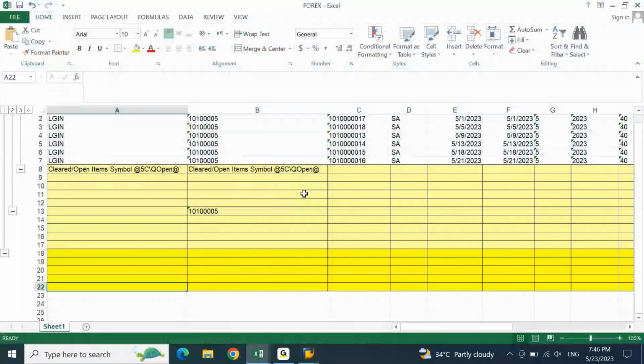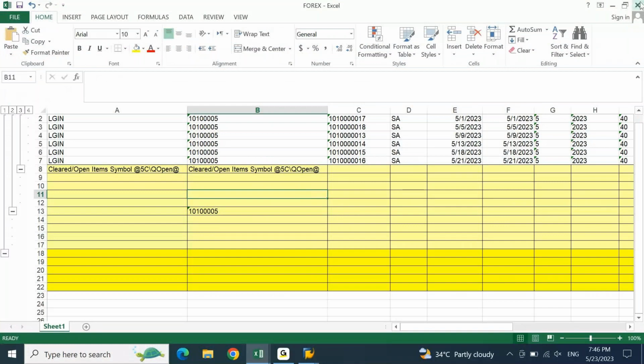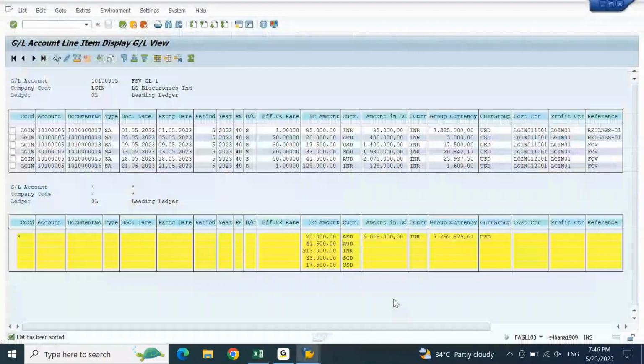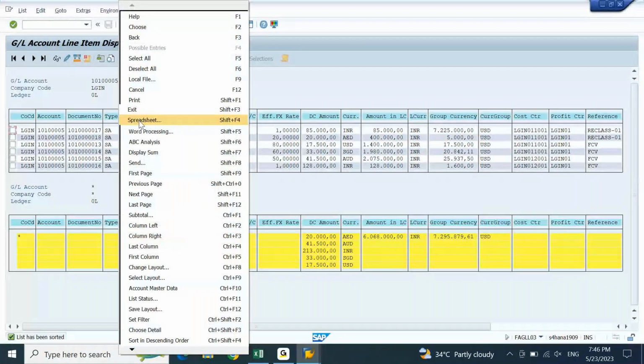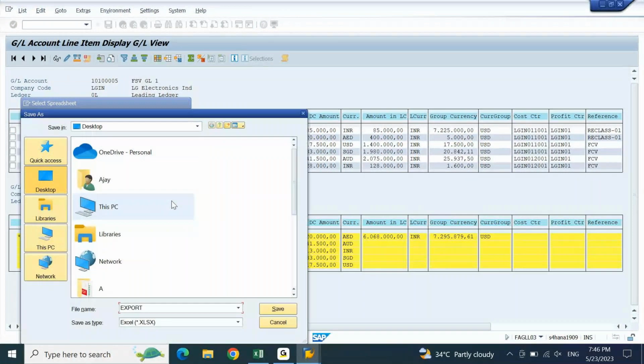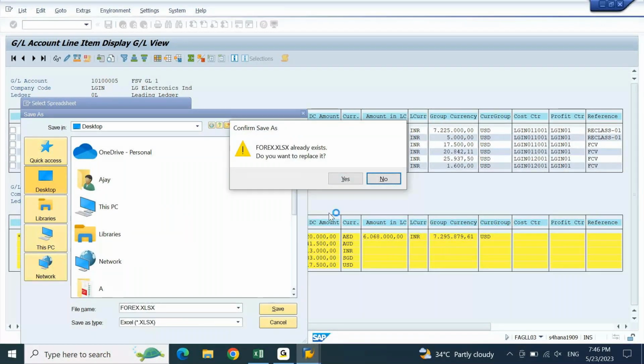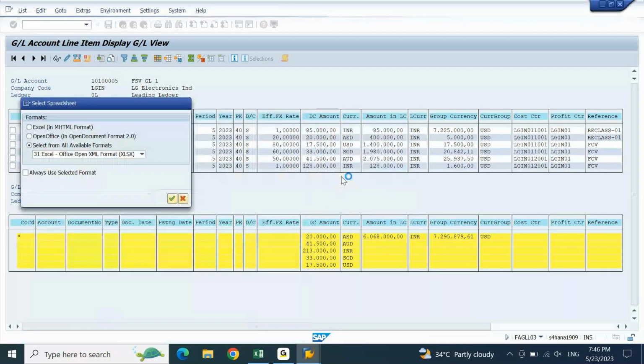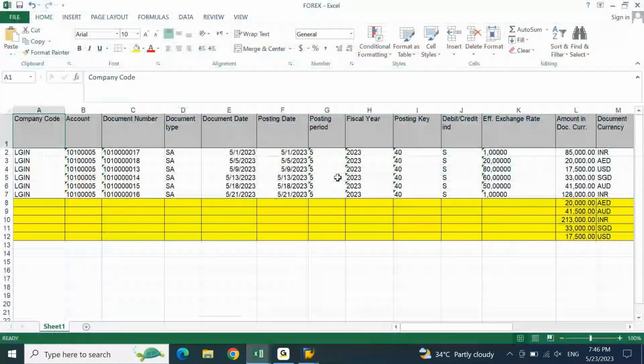I'll close this sheet. I'll download this information. This time I'll do a right click, spreadsheet, OK. Same file name I am going to take, Forex, replace yes. Now this time if you see there are no subtotals.